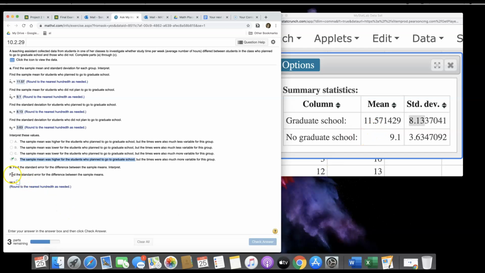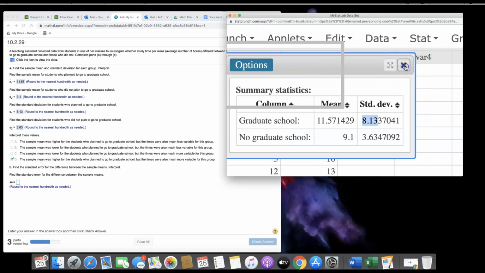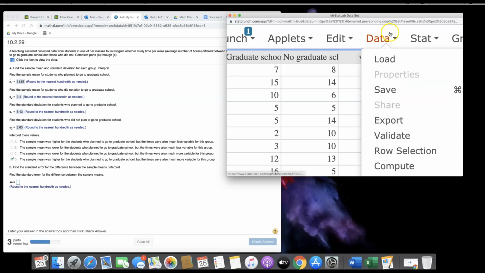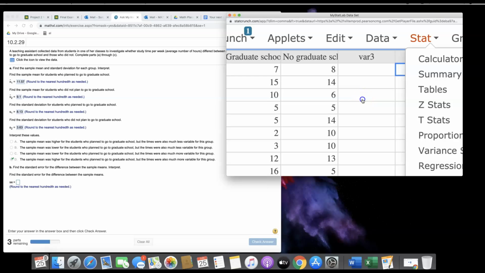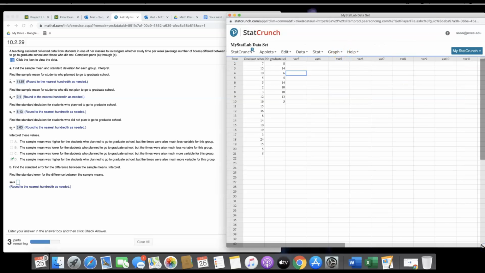Find the standard error for the difference between two sample means. Now we're doing something a little different because what we just did was just descriptive statistics. We just described the data for sample 1 and sample 2, but now we're trying to find the difference between these two. And we're not about to just subtract them one by one. So what I'm going to do is, let me first zoom out, go ahead and actually do a two sample test over here.